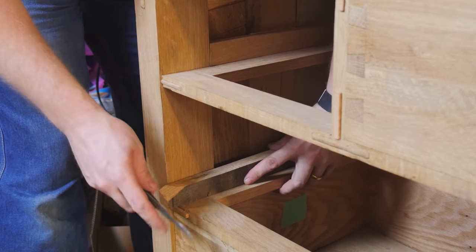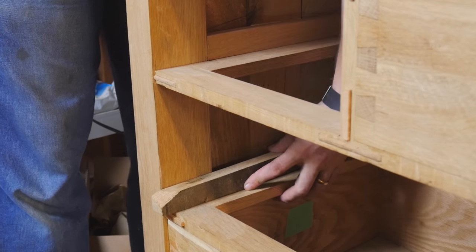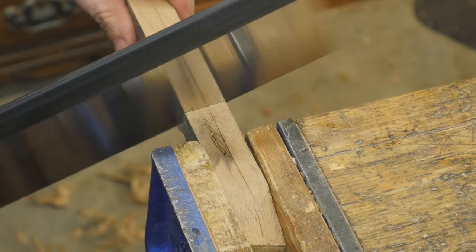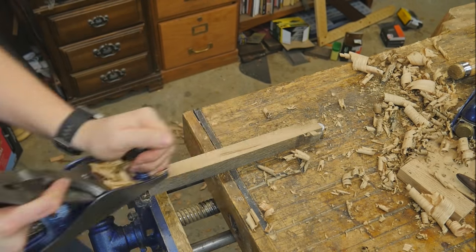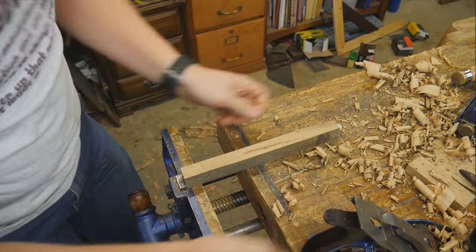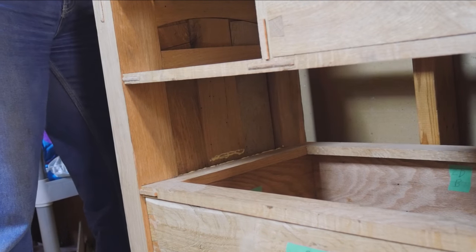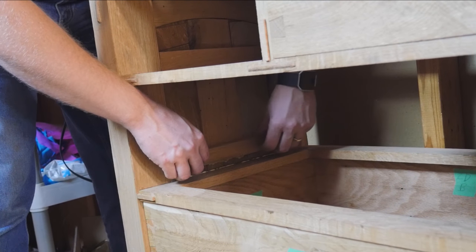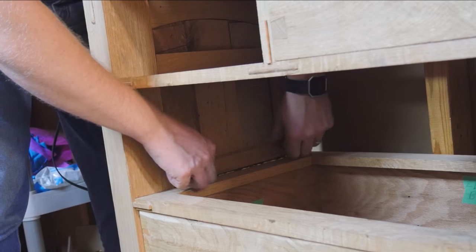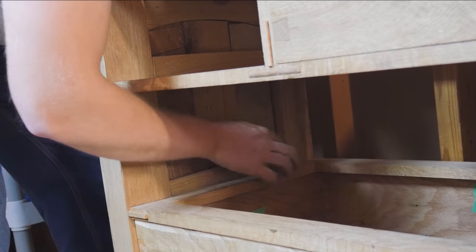The last thing before fitting the drawers is installing these slides on the far ends of the dresser. Because there isn't a divider in the carcass, I just need something to frame out that side. I put it in place, mark it, cut it to length, and plane it down so the mating sides are smooth and it's the exact thickness needed at that point of the dresser, creating a smooth transition from back to front. I just friction fit it — the glue holds it nicely in place.